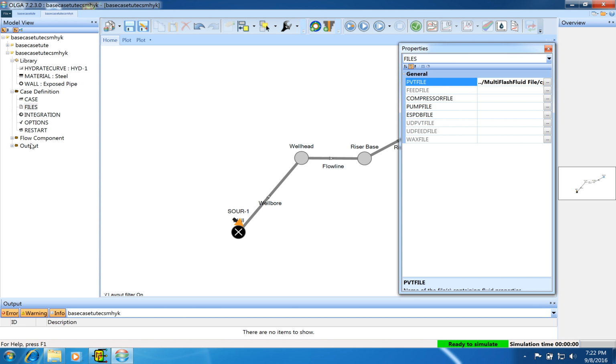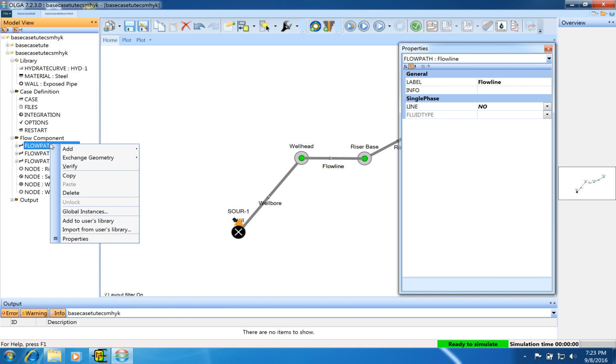The next step is to add the hydrate check components to the flow path. Normally hydrates form on the flow line, they tend to even exist in the riser. Predominantly hydrates form on the bends in the pipeline. So let's go and add that functionality to our flow path.